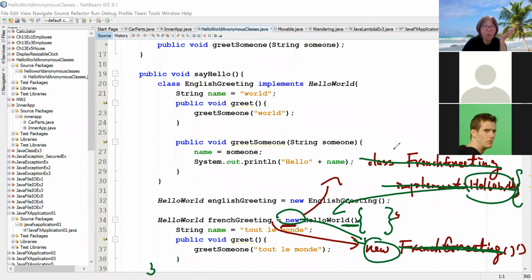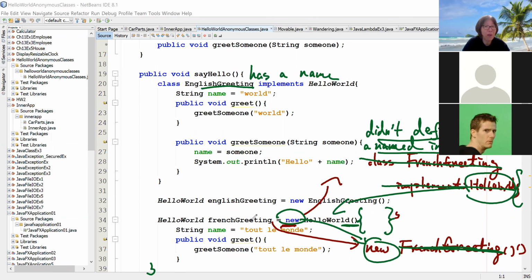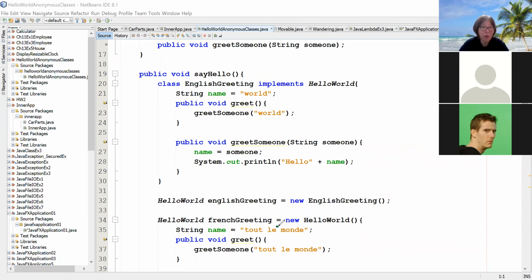But of course, over here, you didn't define a named inner class. There is no name, not like this. This inner class has a name. Over here, there is no name. Okay, so this is a new concept.